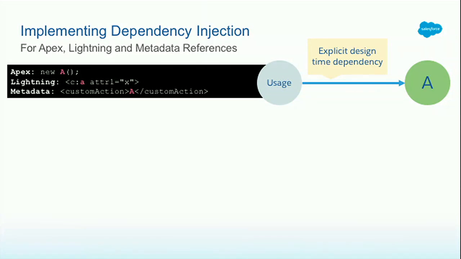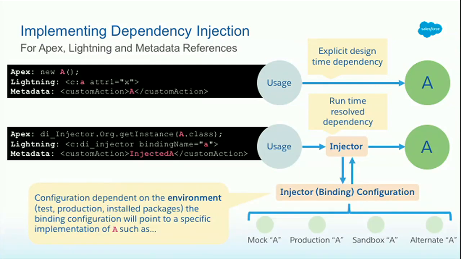So those are what we would call explicit design time dependencies. You're probably most familiar with those. The trouble with those is you need to change your code to change those dependencies, and each time you need to go through and look at all of the places those dependencies are made and figure out where you need to make those changes. It's not quite as agile as you might like if that requirement is changing all the time. So let's think about how dependency injection works, and immediately you'll observe this diagram looks a lot more complex. Well, that complexity comes with greater flexibility, of course.